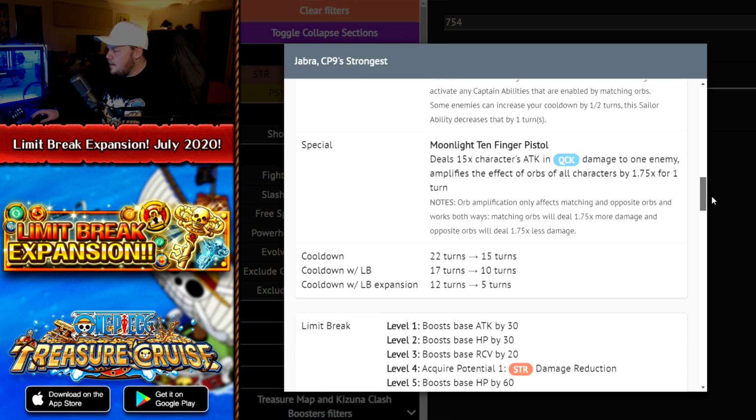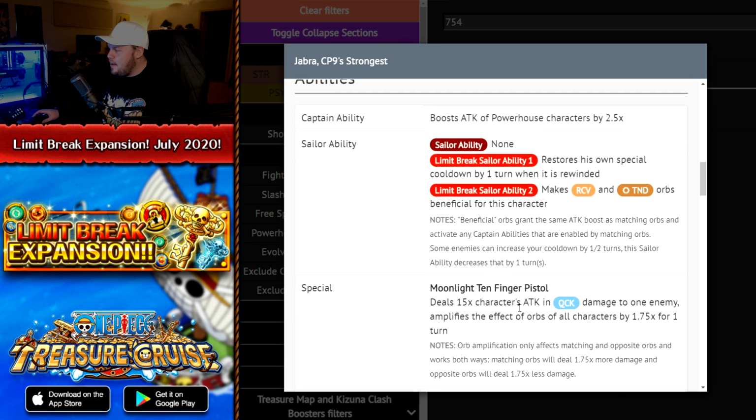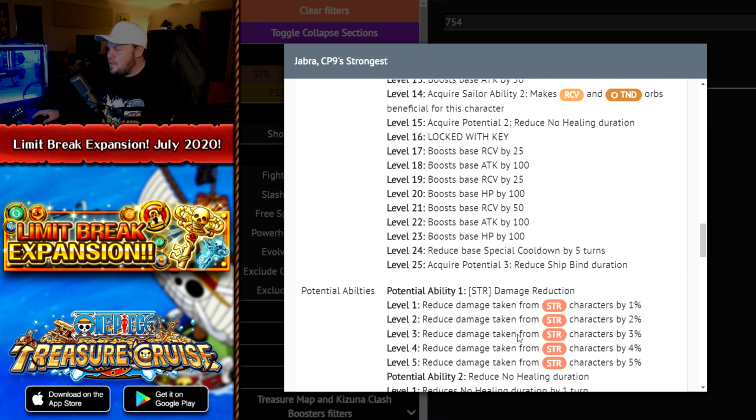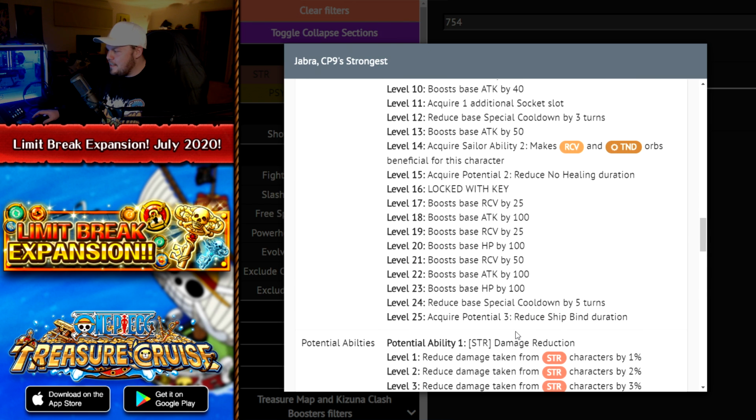Now, as for what this guy does, he gets it down to a 5-turn cooldown, so he gets a lot of cooldown there. He doesn't even get a buffed captain effect, which is whatever. He's a 1.75 orb booster. Look, no, this is just not worth it. He does get this, though.